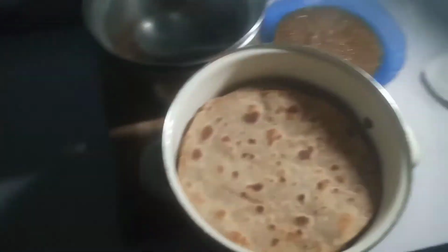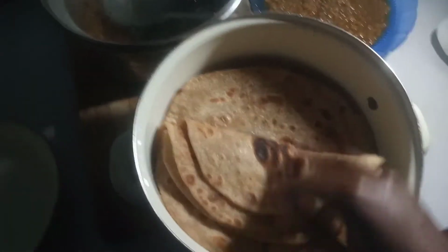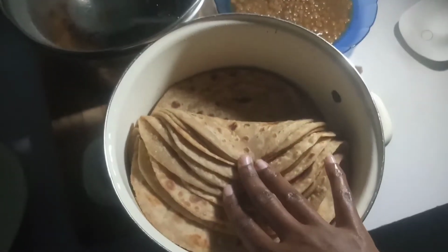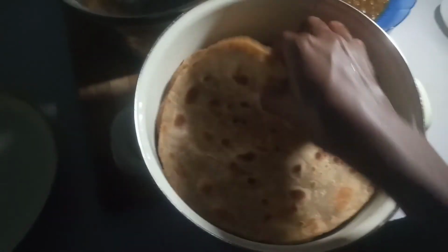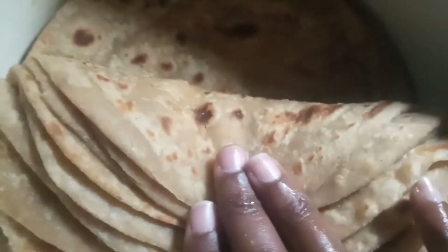I know this is the most awaited. Nataka ikiwa kwa lighting mzuri ndo muone vizuri. So over here is the chapati. Wow. This is how it looks like. This is how it has turned out. Ni soft. Like, oh my goodness. And najua definitely ni tamu. You can see. Guys, by the way, let me show you up close the texture.